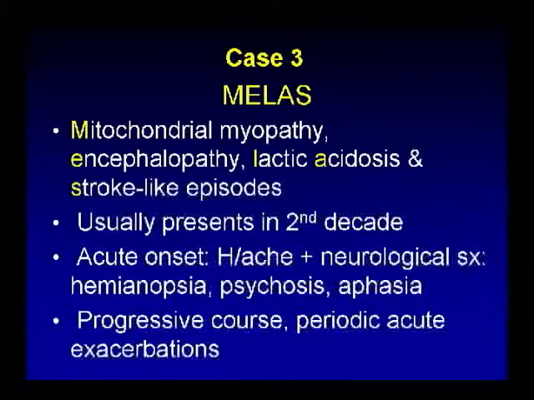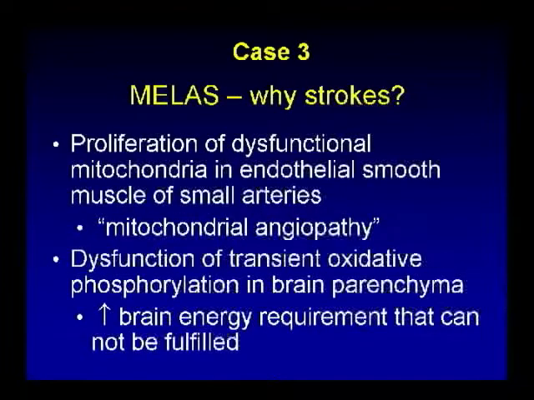So MELAS, as a reminder, I know Arit mentioned this, mitochondrial myopathy, encephalopathy, lactic acidosis, and stroke-like episodes. Classically, in the late teens presenting, although they really can present any age, and I was just at a neuro-ophthalmology meeting, it was a 62-year-old presenting with MELAS, would never have been top of my differential. But nonetheless, they can present at any age. They tend to have periodic acute exacerbations, but one of those features is a basal ganglia calcification should be your key in this case.